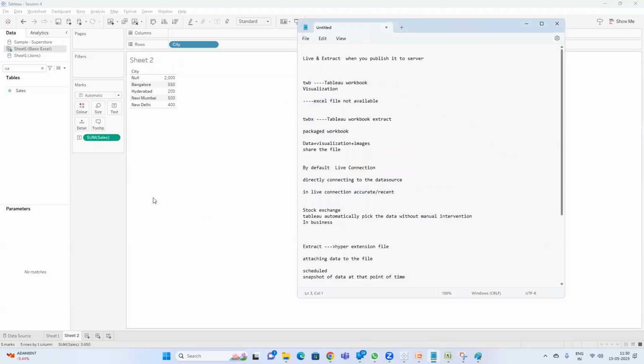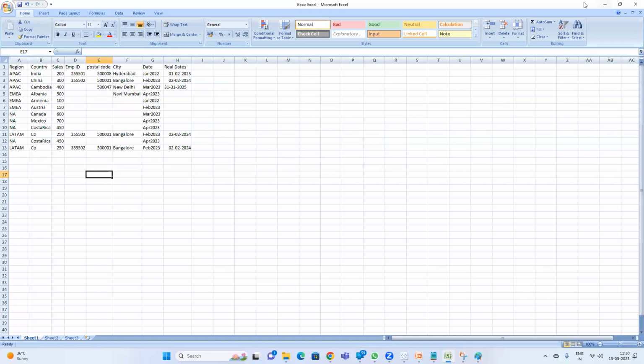Live will take the updates from the Excel file, or from the Oracle or SQL Server. Let's say I add one record, India, and some random data I'm entering. Okay, so I have added this record.